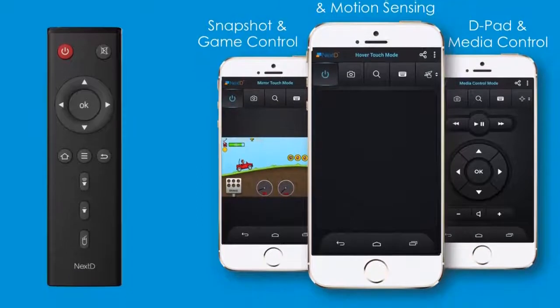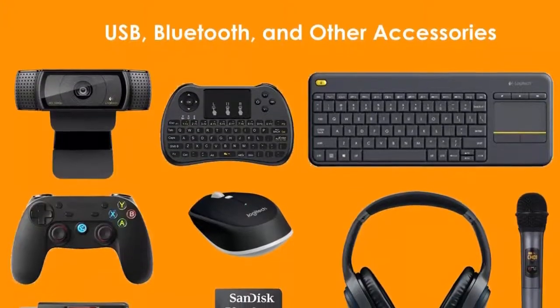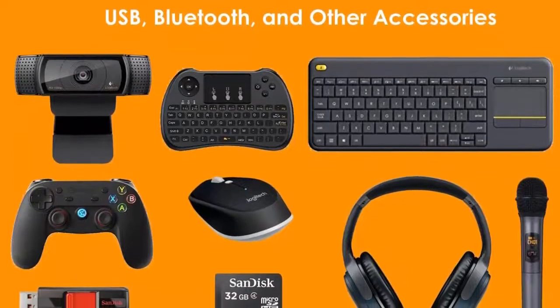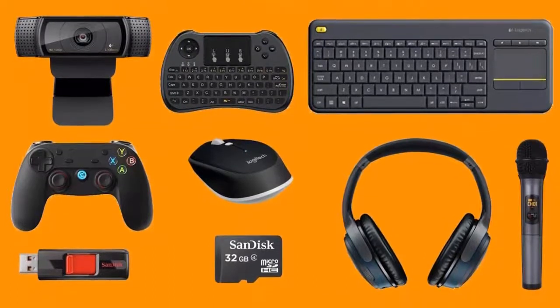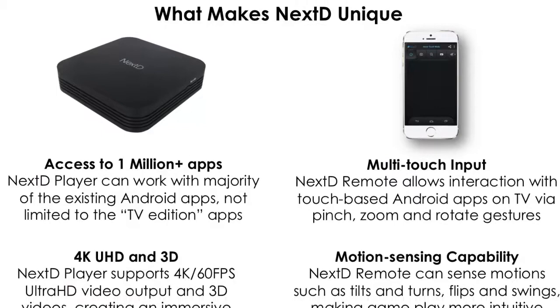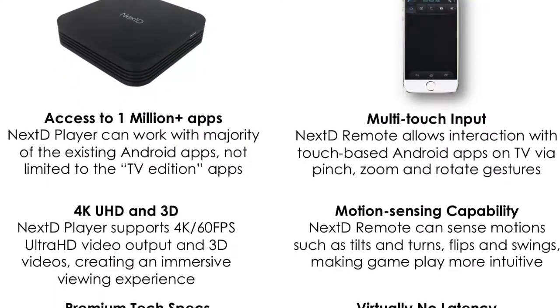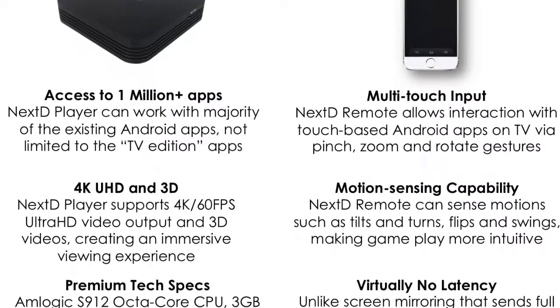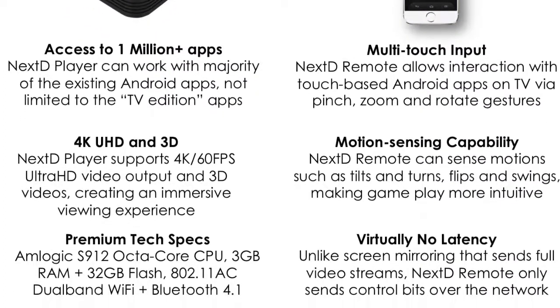The best part is that you can connect to your smartphone via Bluetooth and use it as a remote. You may also want to know that this is one of the few boxes with over 1 million Android apps from Google Play. We love the standard 1/8-inch audio jack that connects to your headphones, speakers, and TV. The Bluetooth connectivity also means that you can listen in private using compatible headphones or stream without the pesky cables.